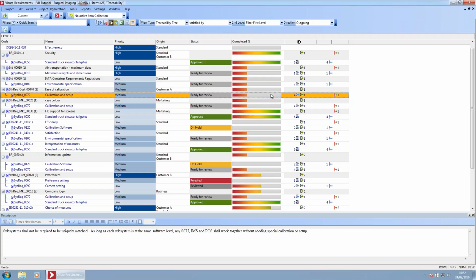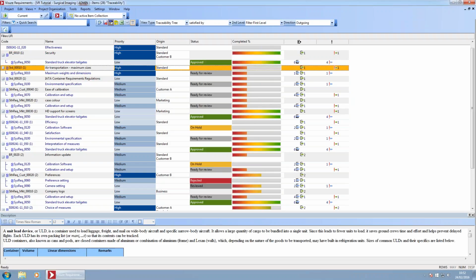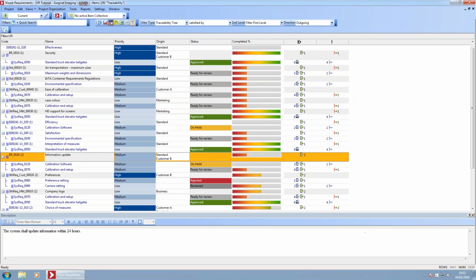For the user requirements, they don't have a status because we have defined that the status only applies to the low-level requirements. So what we are doing here is using the traceability information to calculate the status of the high-level requirement, in this case the user requirement, based on the status of the low-level requirements.